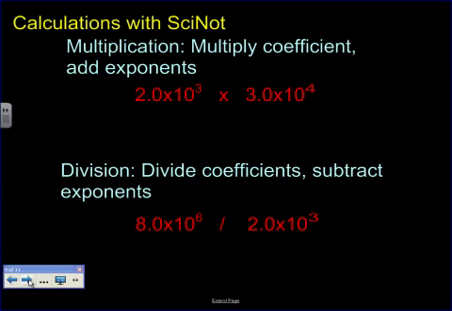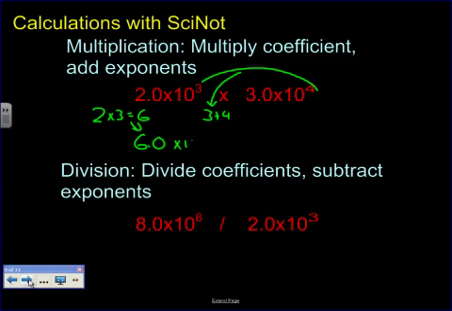So how do we do calculations with scientific notation? Now, really, punching them in the calculator is the easiest way, but sometimes you don't have a calculator, and so some of these you can do by hand. Basically, for multiplication and division, it's pretty simple. If you're multiplying, you multiply the coefficients. The coefficient is the front part of the number, the non-10 to whatever power part. So in this case, 2.0 times 3.0, 2 times 3 is 6. And then for the exponent part, you write times 10, and you add the exponents. So 3 plus 4 gives us 7.